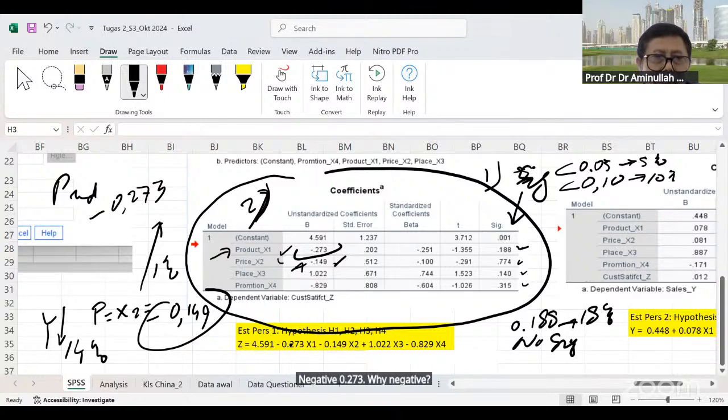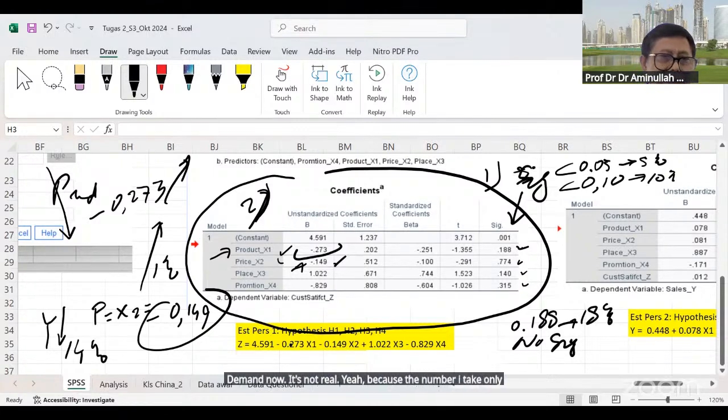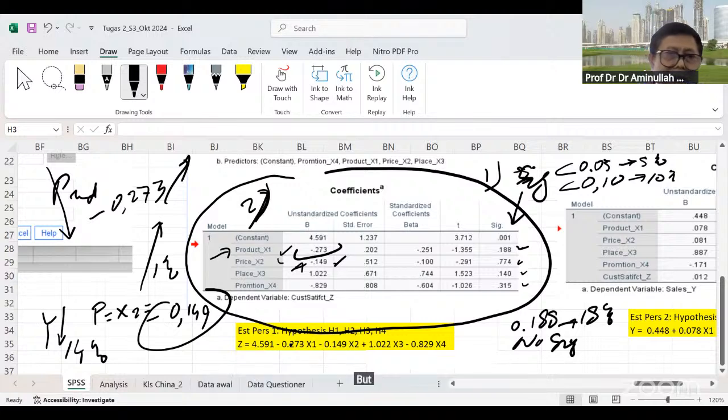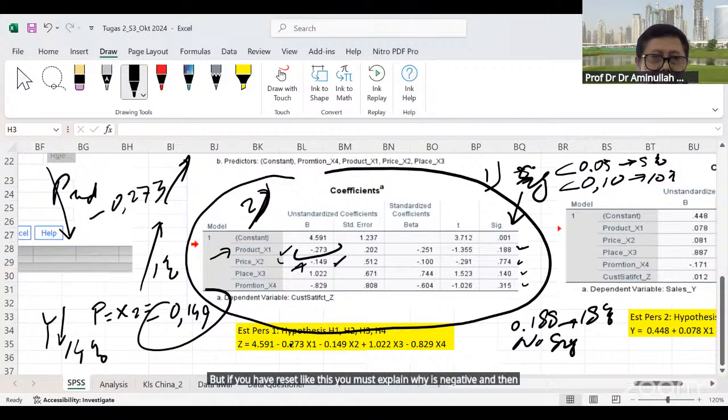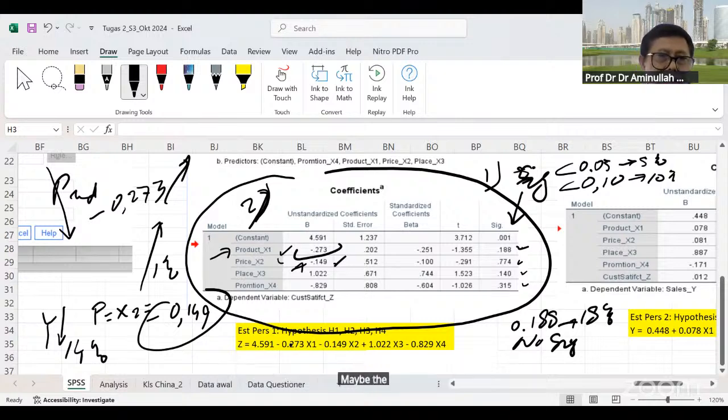If your quality goes up, demand goes down, which is not real. That is because the data I took is not actual. But if you have research like this, you must explain why it is negative. And when you have results that are not realistic or not rational, you can check the data. Maybe some of the data is biased.